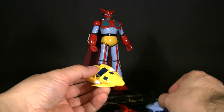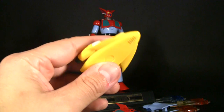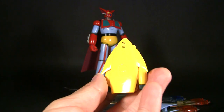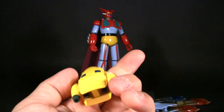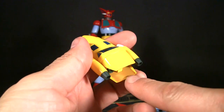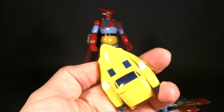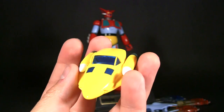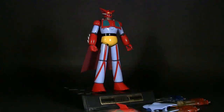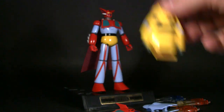But anyway, the vehicles are done really nice. I mean, check that out. Done really nice. And it's painted plastic. Right, because you can see it looks like the plastic is a dull sand color, and then they paint it yellow. That's definitely painted, and you get the clear blue lens. And is there a dashboard? Looks like, no, it's just a tab in there. I thought it was a dashboard.